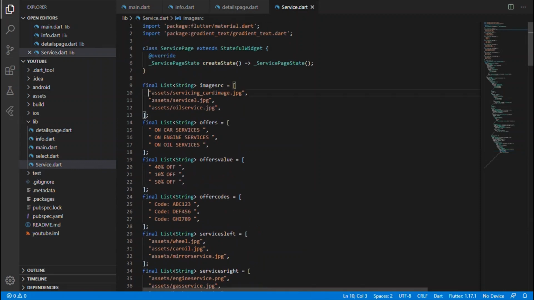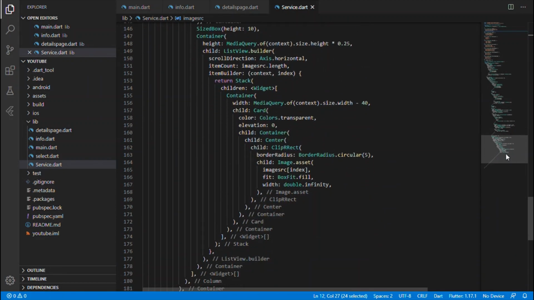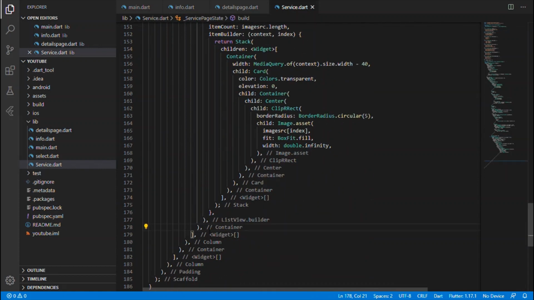So each time, for the first time it just renders this image over that list view, and the second time this one, and the third time this one. Okay, and for 3 times I think it would be building that list view. Okay, and with this in the horizontal list view, now let us just dive into the remaining part of the coding.